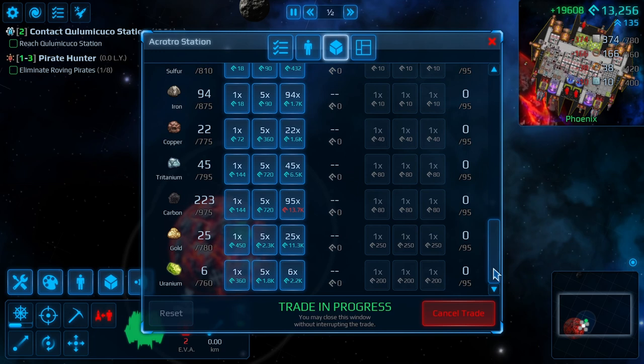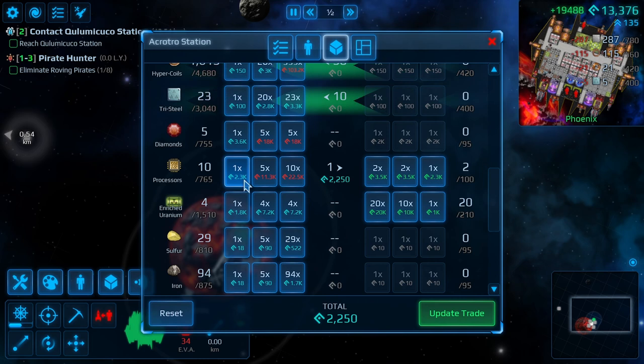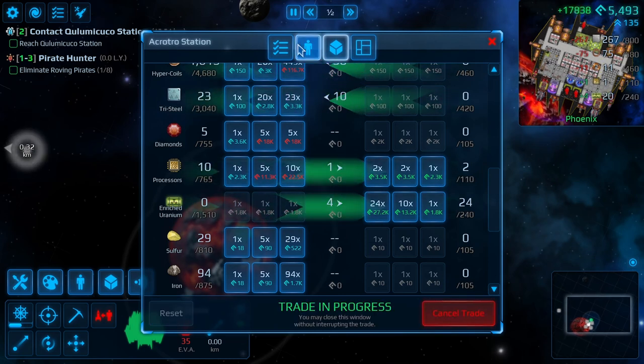Actually, what we could do, I have an idea. I love it when a plan comes together. We can stick a bit more storage on the ship. I think we've got enough enriched uranium here. Maybe not processors. So maybe if we buy a processor and buy 4 enriched uranium. There's a reason for that.